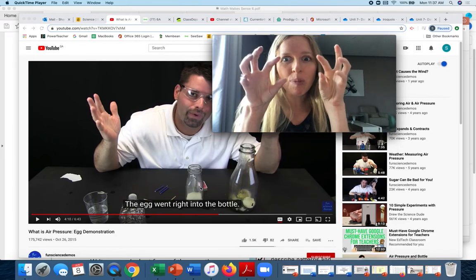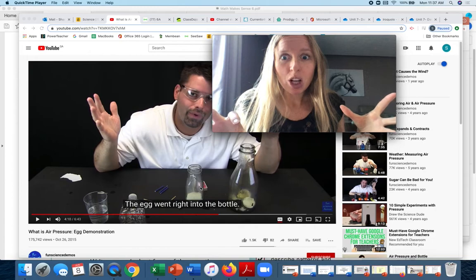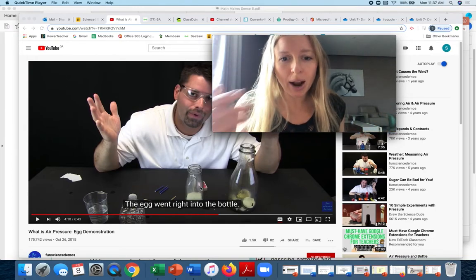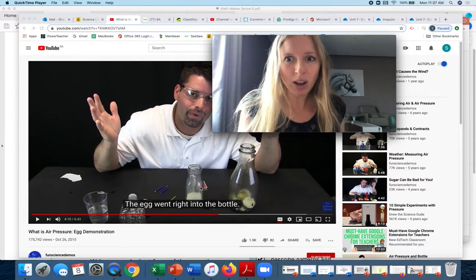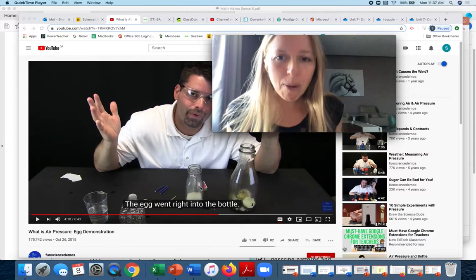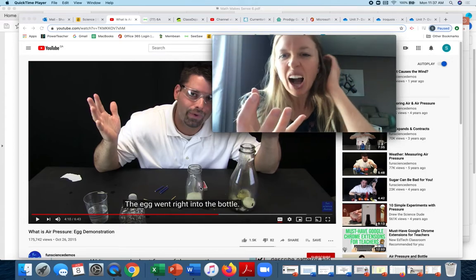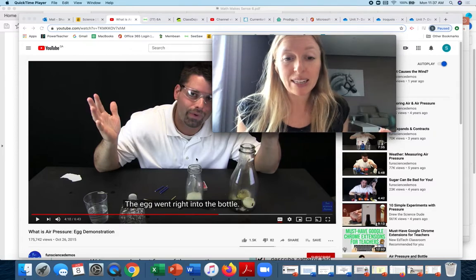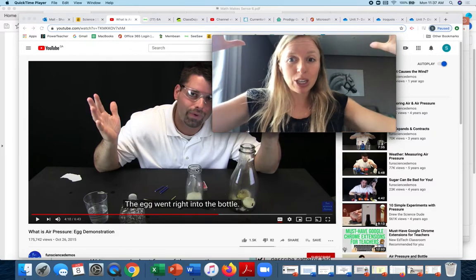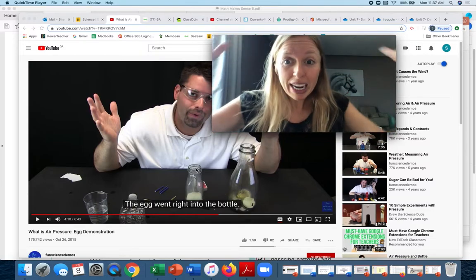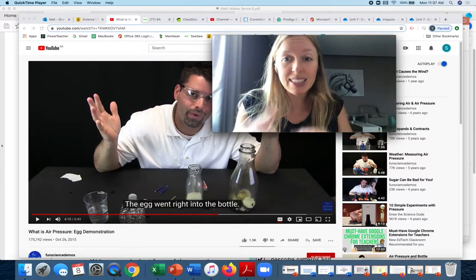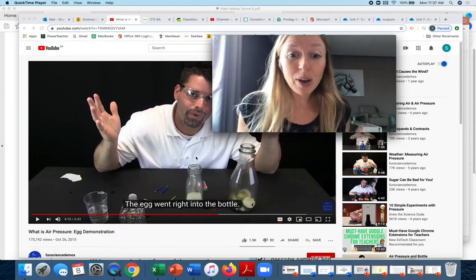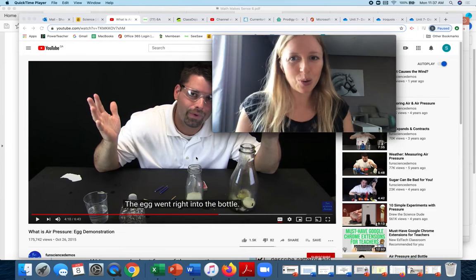All of the little oxygen molecules had been used up. So there is a low amount of oxygen, so low air pressure inside of the bottle. It created a bit of a vacuum in a way, but really what caused the egg to go inside was the air pressure above the egg. There was greater air pressure above the egg than inside of the glass because the oxygen had been used up. There were no particles left. So that's what caused it to pop in there, which is kind of cool.